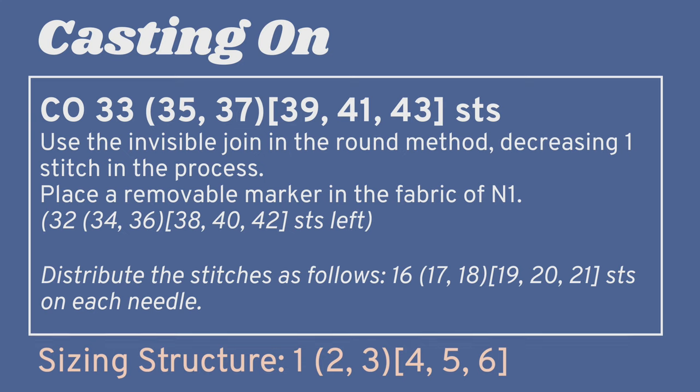I'll put the sizing structure above in case you forgot, but I think it's helpful to write down which size that you chose. So I'm going to knit size 2. So I would cast on 35 because it's the second option in the list.